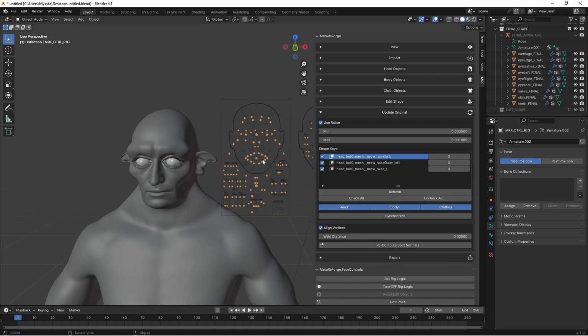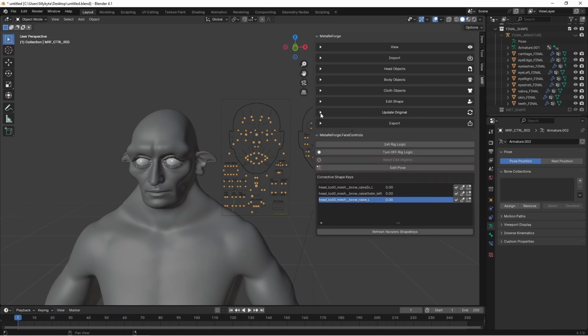We tested controls and they work as we expect. We have corrective shape keys that work as we expect. And we have a list of shape keys that we want to transfer, that we want to see in Unreal Engine. So now we need to synchronize LODs with the edit mesh.